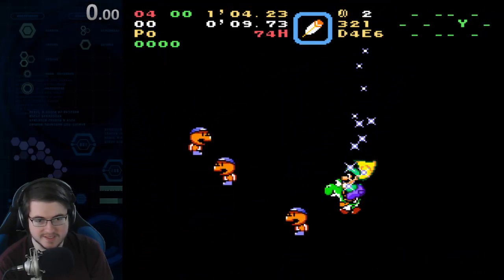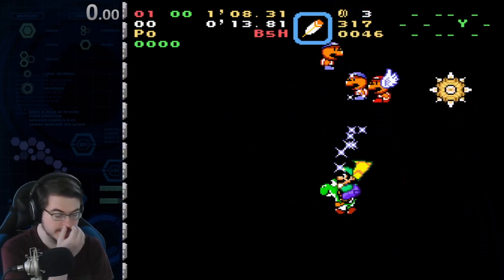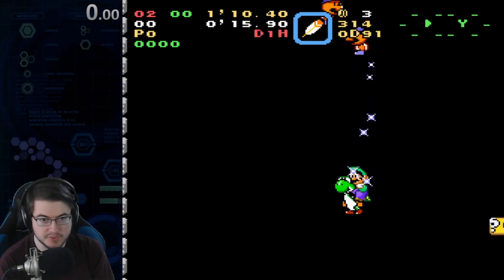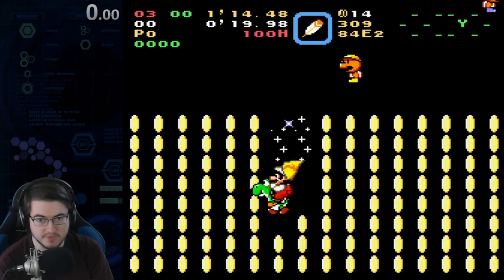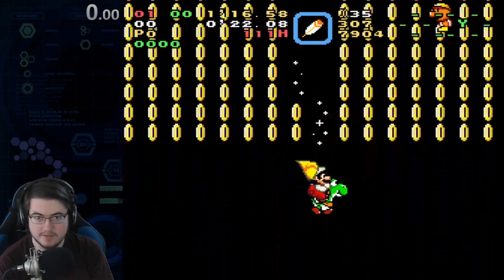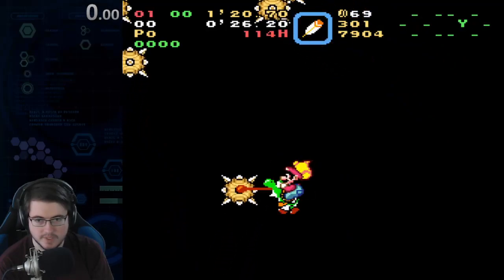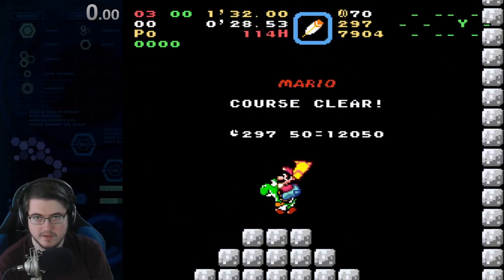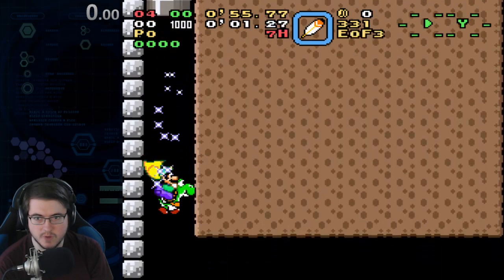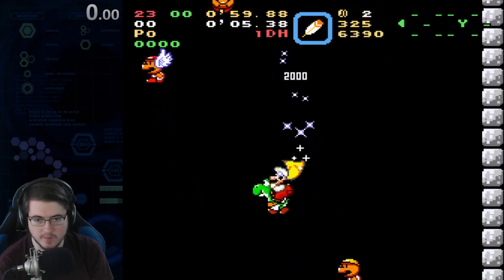The hard thing with this is that if you miss one of the coins and you have to jump off Yoshi to get it, then all your visual cues are dead and you're gonna just have to go by feel. And that ends up being really, really hard. I usually eat those two just to be safe. And then that was 28 on the timer. Oh, we got a drum roll.